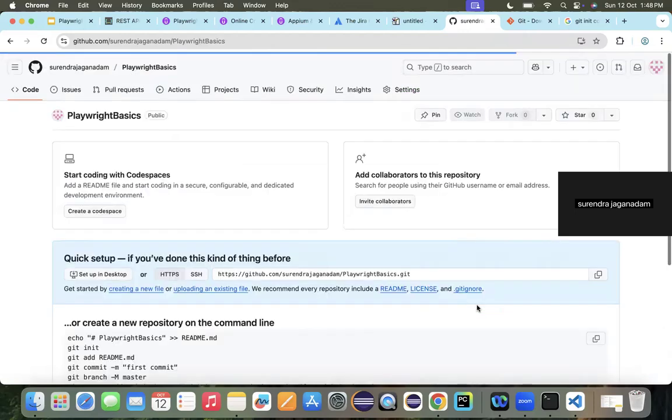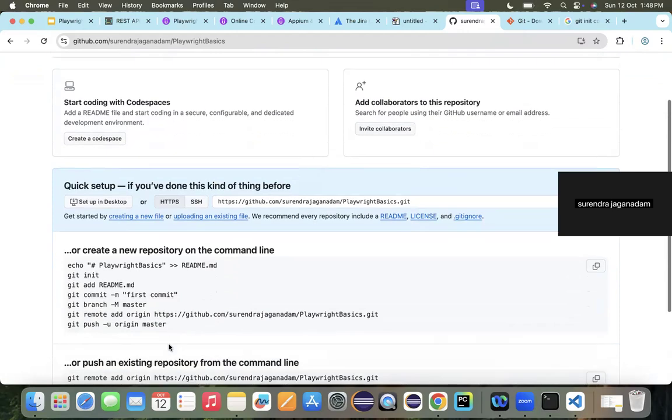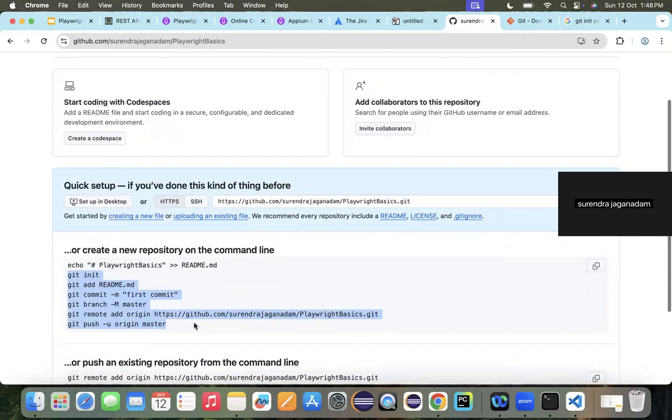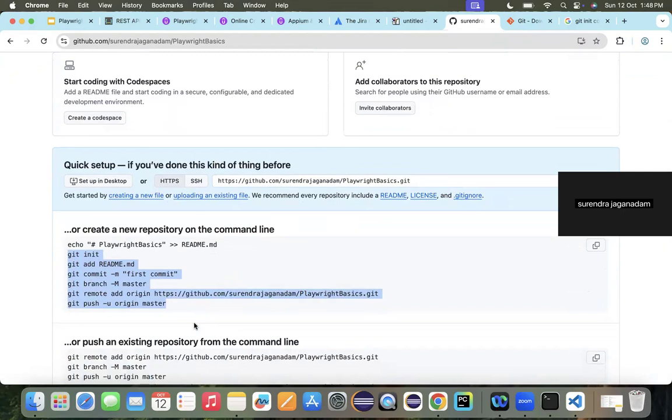As it is an empty repository that we have created right now, these are the various steps that it's suggesting for us. So you can commit your code using the terminal just by triggering these commands, or you can also use GitHub. We have an editor wherein you can commit it. But for now, let us go ahead and see how exactly we can use these command line commands.